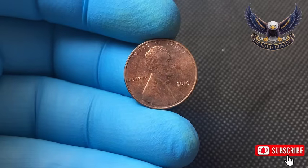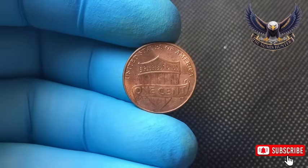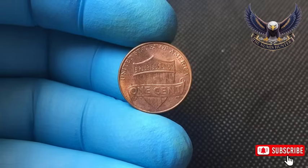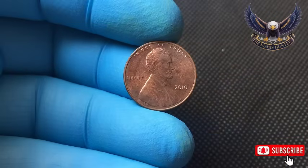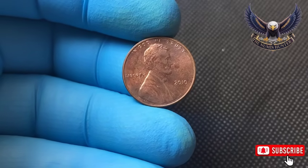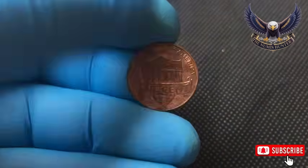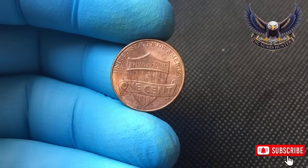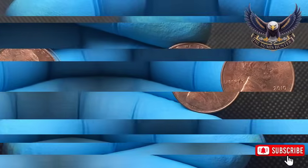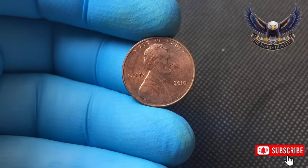Before we move on to our second coin of the day, I want you to really sit with the scale of what we have just discussed. $37 million for a penny struck within many of our own lifetimes, from the very first year of an entirely new coin design. And this is just the beginning of our journey today. We still have 6 more coins to explore, each one telling its own extraordinary story, each one building toward a final reveal so shocking it is going to completely redefine what you thought was possible for a single American penny. Most people would spend it without realizing its fortune, completely unaware of what they were holding as it slipped through their fingers into a cash register drawer somewhere.